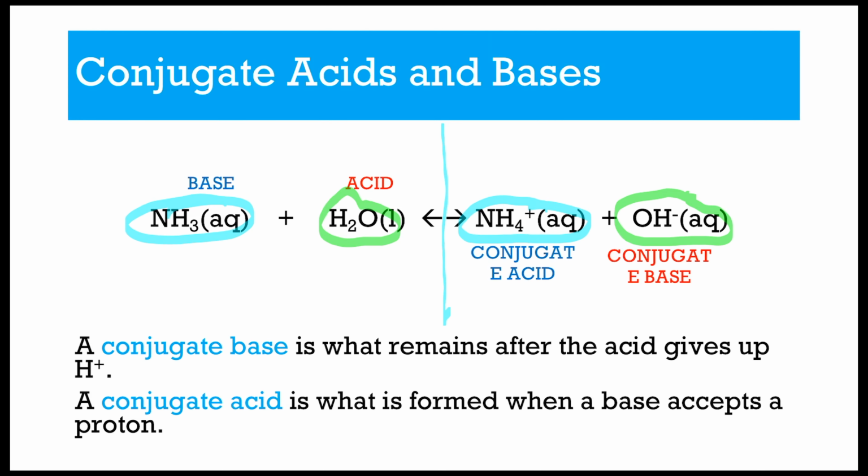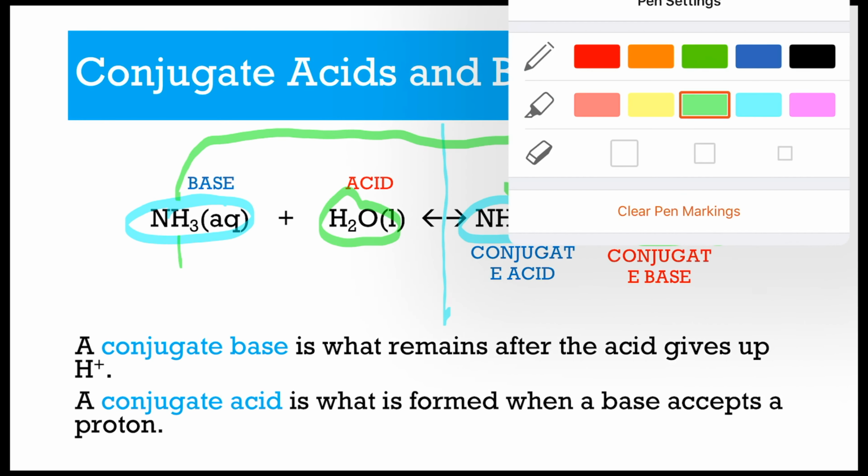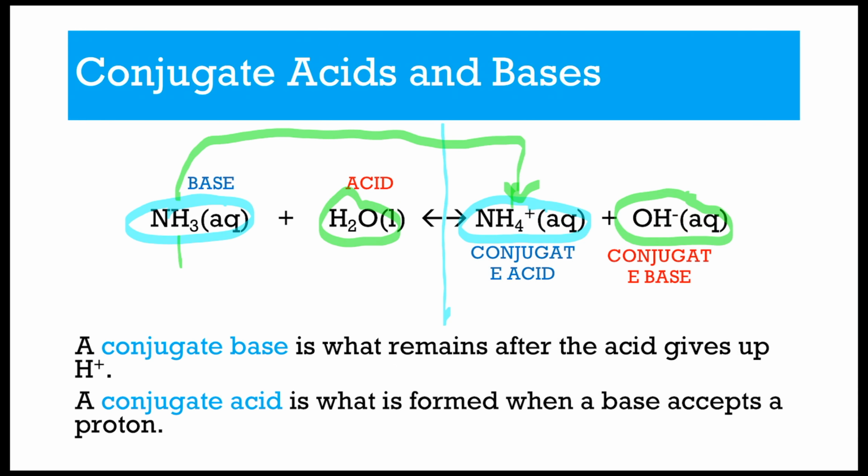But if we look at this example, we have NH3 and NH4. Going from NH3 to NH4, what happened? What did NH3 have to do in order to become NH4? NH3 has to accept an H+. So once NH3 accepts an H+, boom, you got yourself NH4. If we know that NH3 has to accept that H+, that's what makes it a base. Now, what it looks like after it actually accepts that H+, that's what NH4 is. That's that conjugate acid. So the conjugate acid is what the base looks like after it accepted that H+.